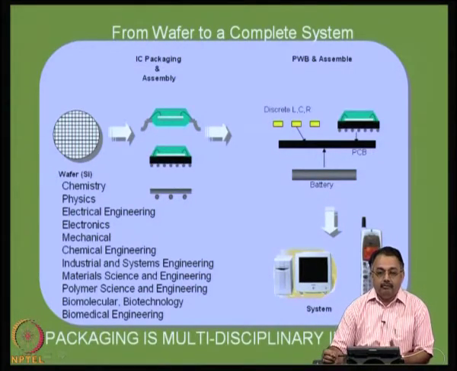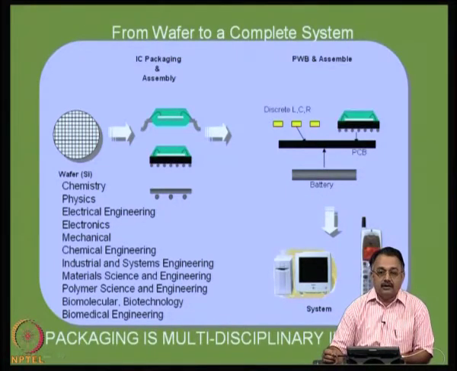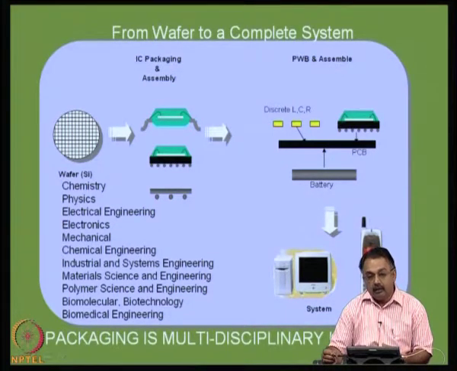As I said before, a system can be a computer, it can be a handheld product, a mobile phone for example, it can be a handset of a telephone, it can be a washing machine in the consumer electronics area, various products, audio systems, video systems, okay, and then it can be very high end performance systems, commercial systems as well as specialized systems in avionics. It can be in the area of automobiles.